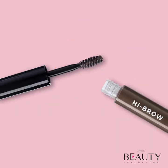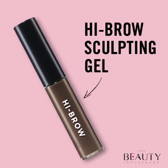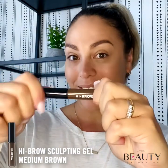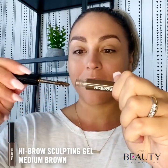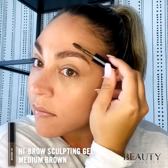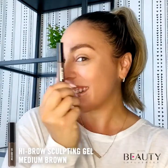As a very first step, shaping and filling in your eyebrows with the Highbrow sculpting gel is a must. By taking the lightly coated spoolie brush and passing it through your clean eyebrows, you will now be able to enjoy 24 hours of stay-put brows. Highbrow has an ultra wear gel that fills, shapes, and keeps your brows looking on point.